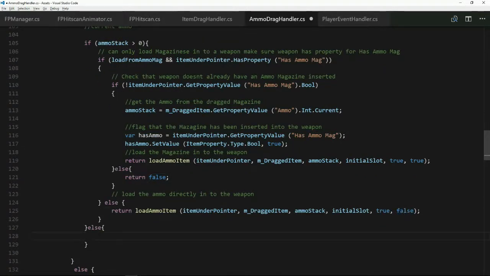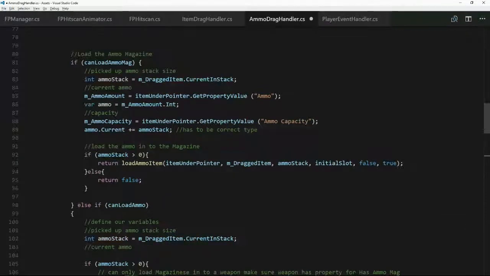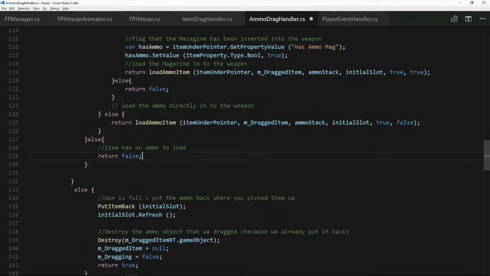And in here, basically, this is saying that you've got no ammo left to load, so we could return false, and we could instead destroy the object you're trying to drop on there and then return it back to the original slot like we did in the last tutorial. But return false is basically going to do a similar thing. Instead, it will swap the items when you drop it into the inventory. If you don't want to do that, you can add in the code that we had in the last tutorial, which is this one here.